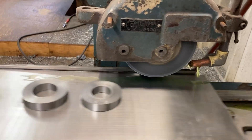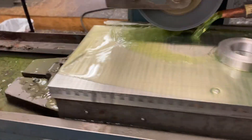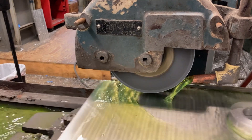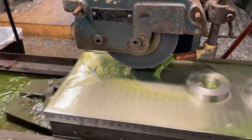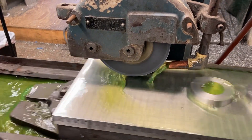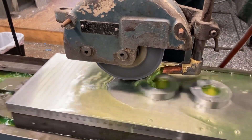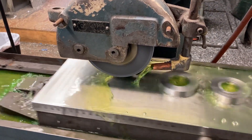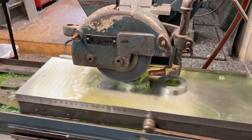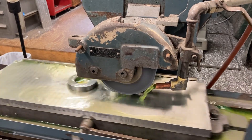Get the table flowing, coolant on, we'll go down and take a thousandth first pass - here we go, start cutting. It's probably not a full thousandth because I had just sparked out on the part a little bit, touched it to make sure there were no high spots and no unexpected wheel issues. The parts definitely won't fly off - there's plenty of material sticking them to the chuck - but we don't want bad things happening with the grinder. There's about six thousandths total that needs to come off.